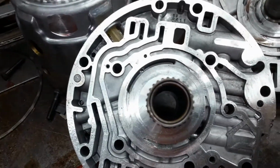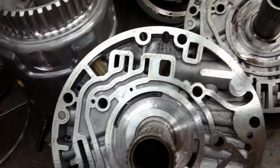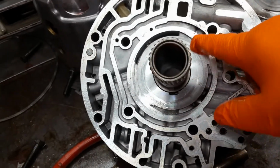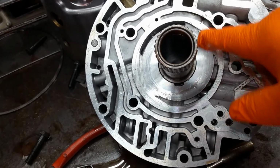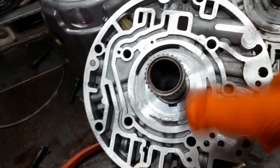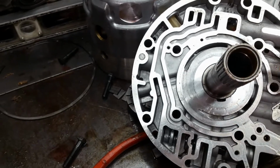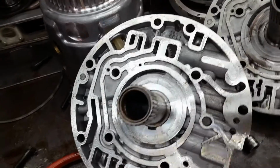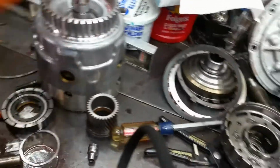This one, see how it reflects? That's what you want. But again, since this surface is damaged, the only way I could do is find a machinist that can clean that up. You press the stator shaft out of it and put it on their machine and they can resurface it. So, alright. Okay, next we have this input housing.